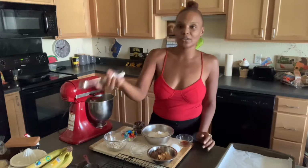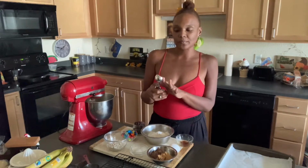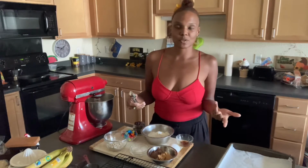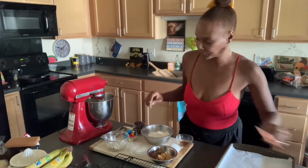I also have my cookie scoop here. If you don't have a cookie scoop, and this is normally, I would say roughly about 2 tablespoons. If you have a tablespoon, use a tablespoon. You'll need 2 tablespoons for each cookie. Let's see, we got about a minute left.